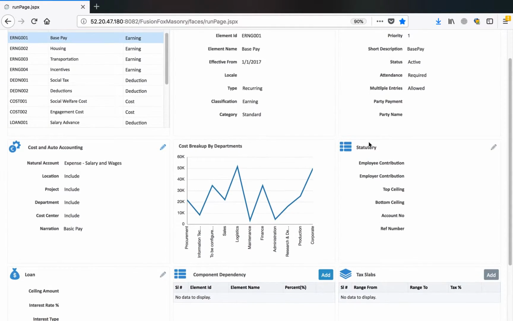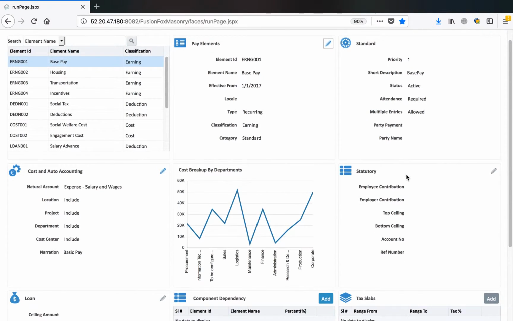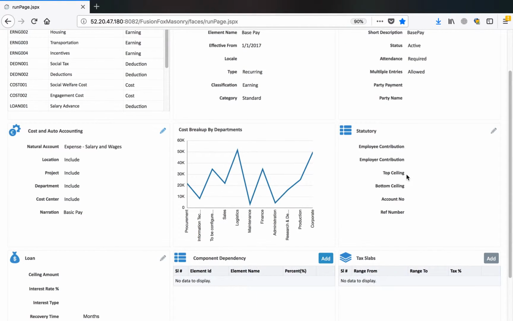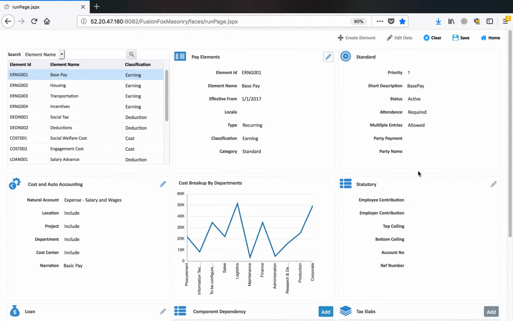This is 40% of the base pay, or transportation plus base pay, total together, 40% is the housing of both the components, so you can link them. You can also define the taxation slabs and all. So it is comprehensive in a way that you can define your regular components, earning components, i.e. compensation elements, the cost elements, tax elements, and all types of elements here.